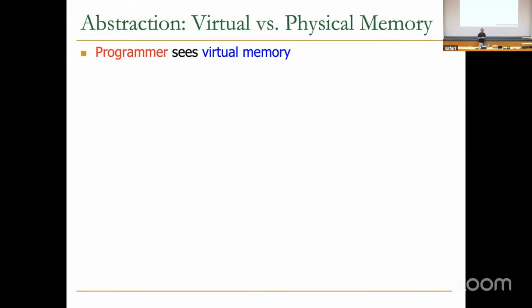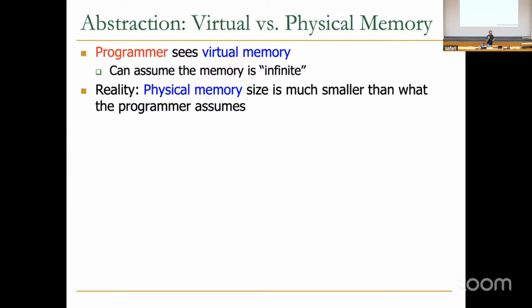So what is the abstraction we're going to talk about today? So the programmer, when you write a program, you do not see the physical memory. You only see virtual memory. This way, you can assume that the memory is infinite. When you write in your Python code that you want to allocate a dictionary, you want to allocate a NumPy array, then that doesn't mean that you see the actual physical address that you access in the system. You don't, actually. You see a virtual address, which is an abstraction.